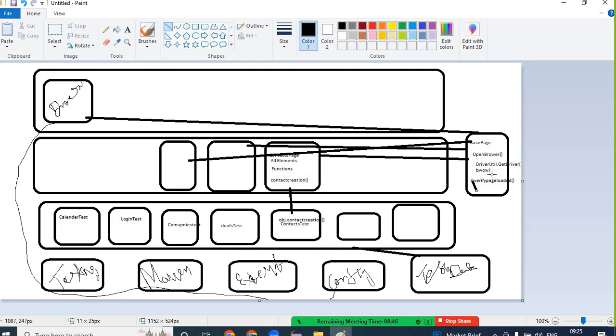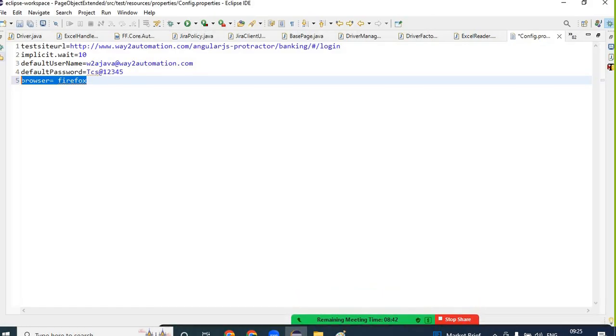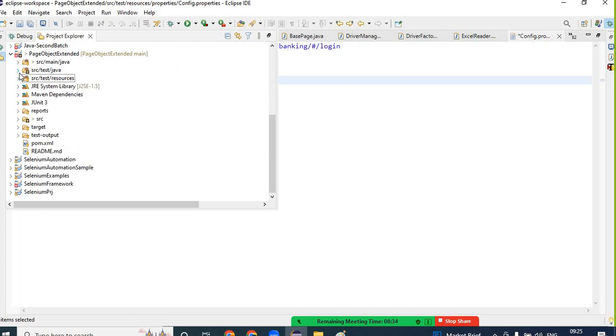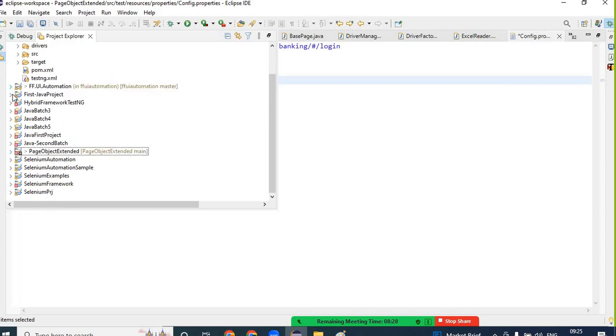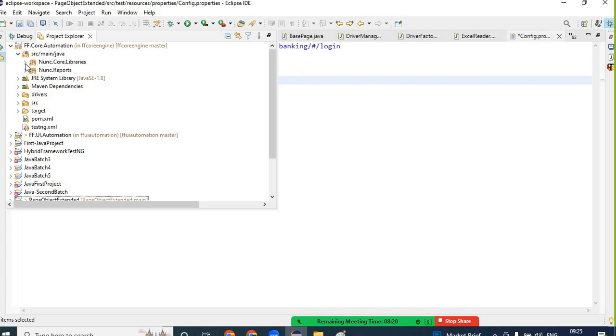WebDriver. Wait. This is code we are writing, right? See here. WebDriver is the interface. The example for an interface is WebDriver. Where is my code? For example, I am writing that in the driver utility.